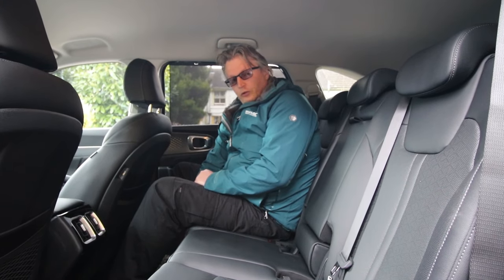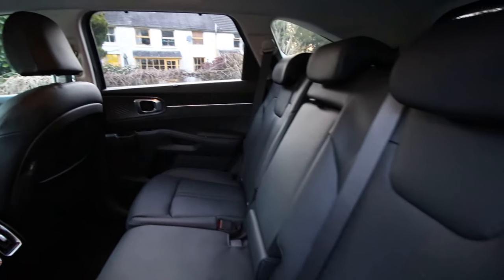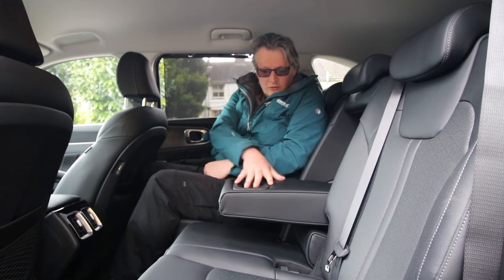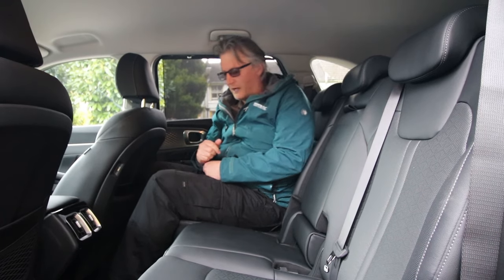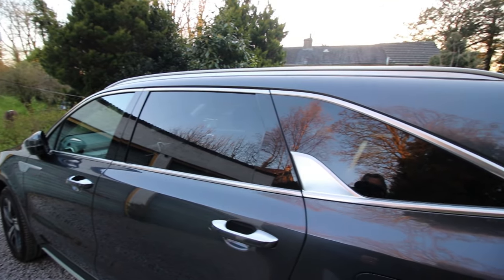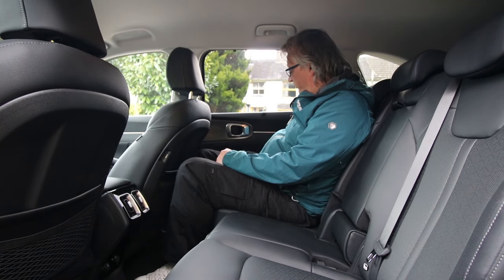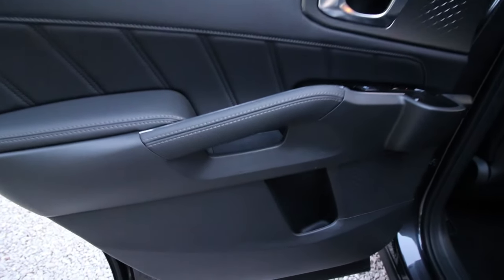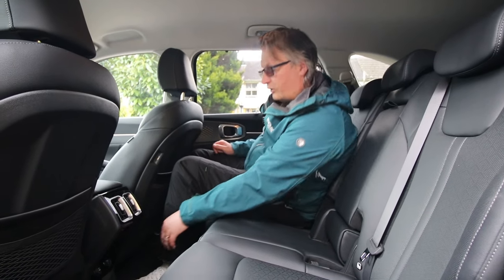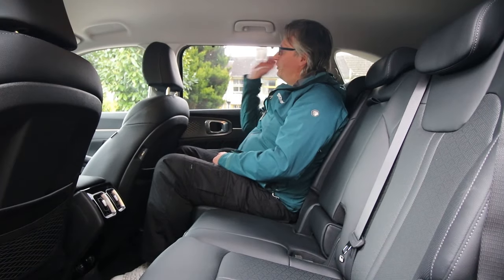If rear passengers need more room you can pull up a bar and bring the seat forward or back — perfect for a business journey. Five people can travel quite comfortably but if it's two people it's even better. There are four cup holders in the back in total. It's light and airy with privacy glass and because it's such a big vehicle it just feels spacious. There's a padded armrest, electric windows, heated seats, vents, a 12-volt socket, and another USB. The cup holders even have grippers. There are curtain side airbags too.